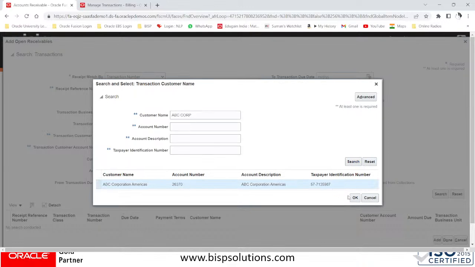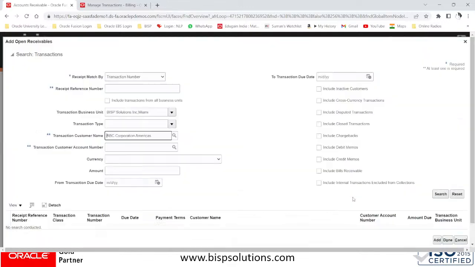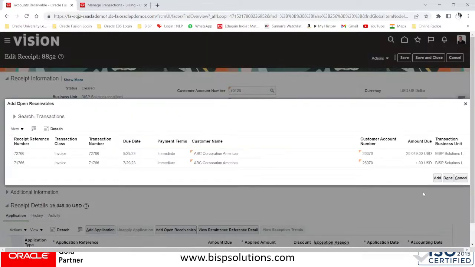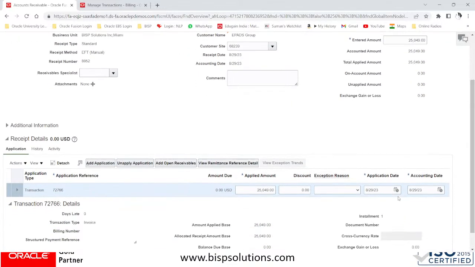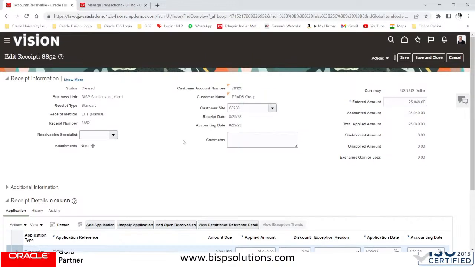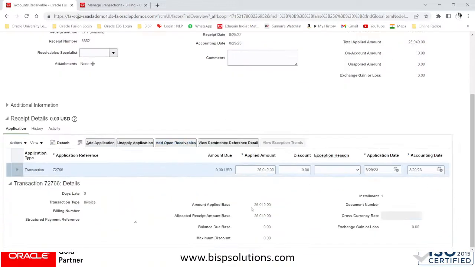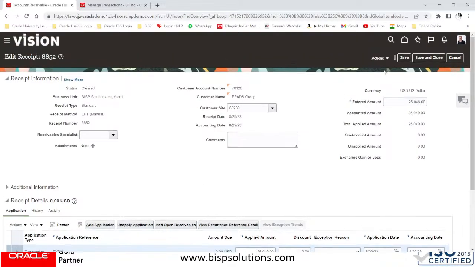Here we are. Search. Say OK. Search that. So here we are. This is the account. Select that. Add. And done. Right. So we have applied the same and save and close.